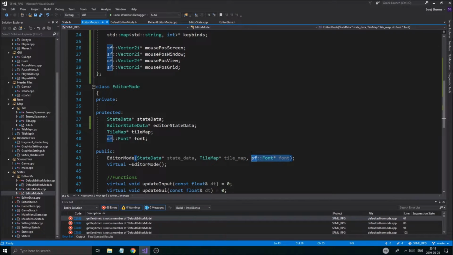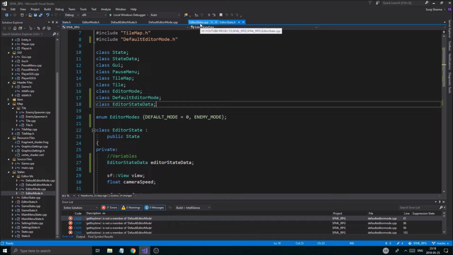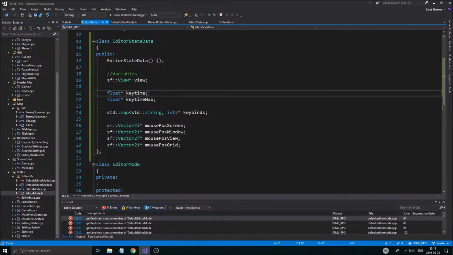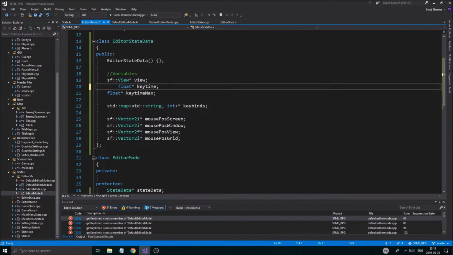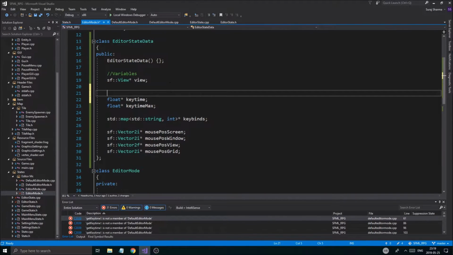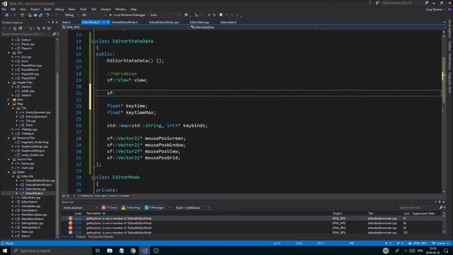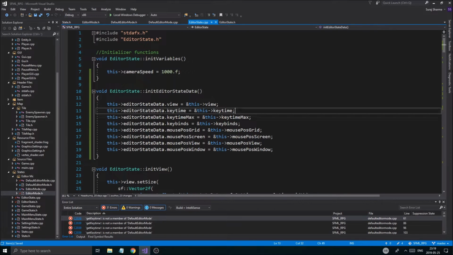Actually, we can send in font to do that. Okay, yeah, let's send in font as well. You know what? Let's just go ahead and do that. Wait, what am I doing? Sorry about this, guys. I really am sorry, making you rewrite stuff. I hate doing that, but sometimes you got to do it. So editor mode, font here, editor state, but it's not that hard.